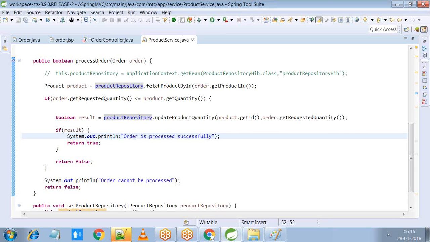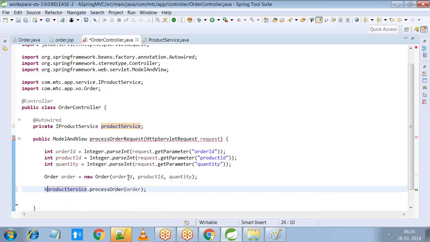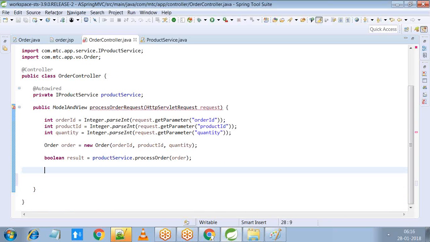This order controller will take that boolean value. You see, now based on the results, if it returns true, then the controller, let's say what it does is it will display a response. I mean, it won't directly display the response.